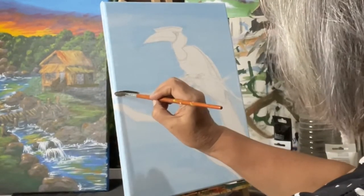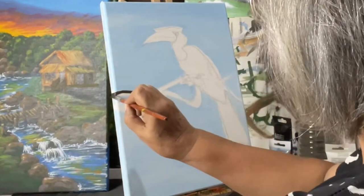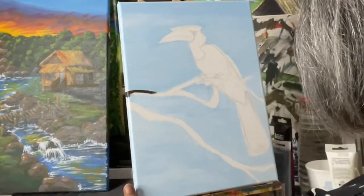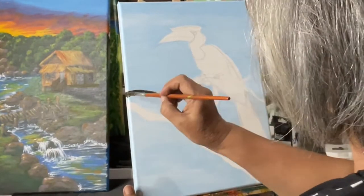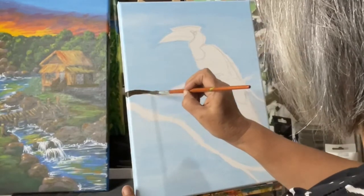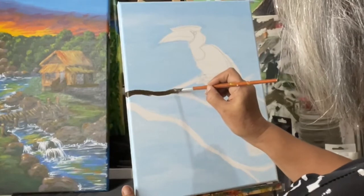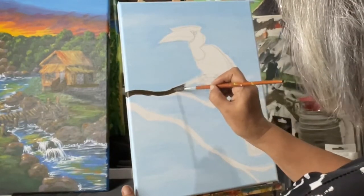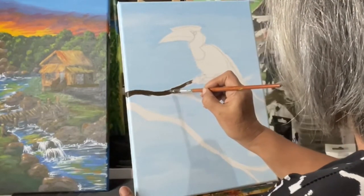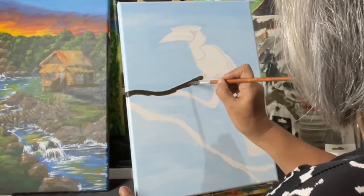So now we mix blue, yellow, and red to create a very dark brown, almost like black, as the first layer of color for the branches. It's really just something playful when you make the branches. Just use a filbert round brush and you'll be good to go.